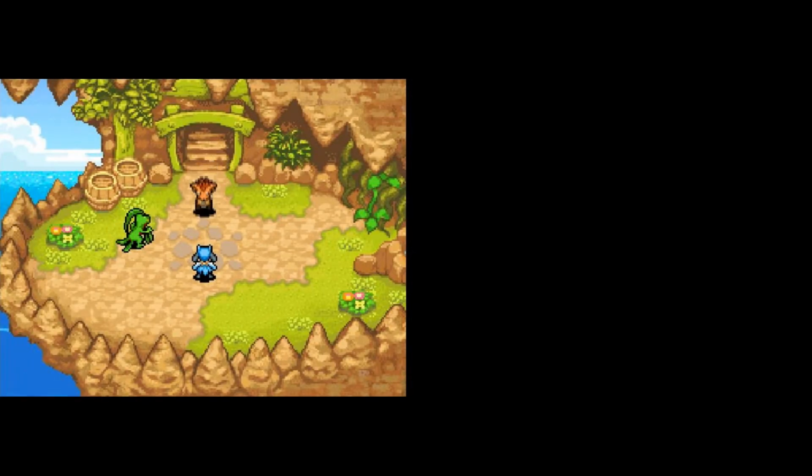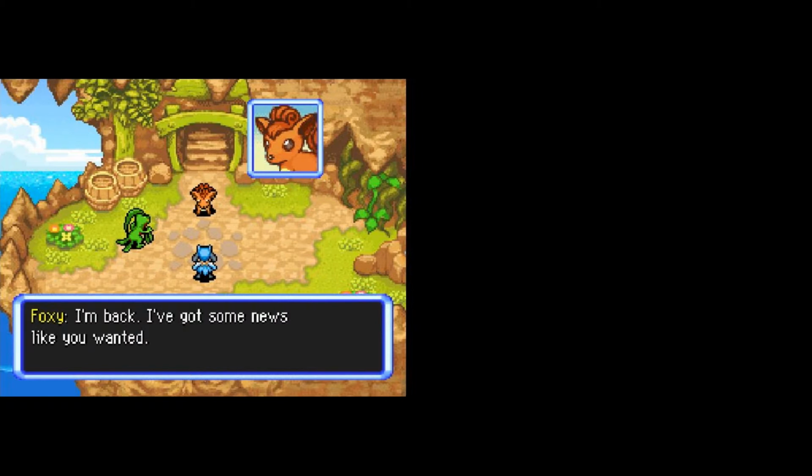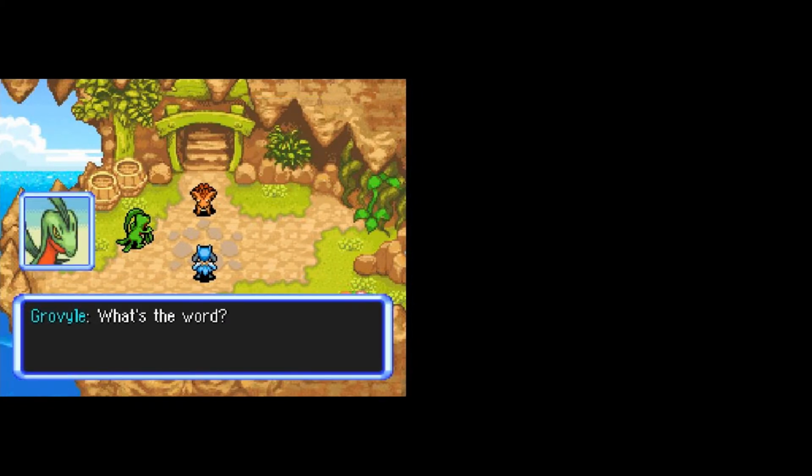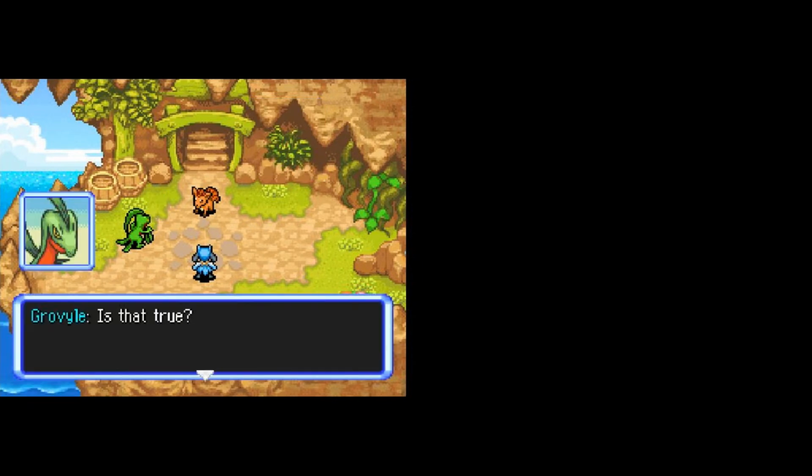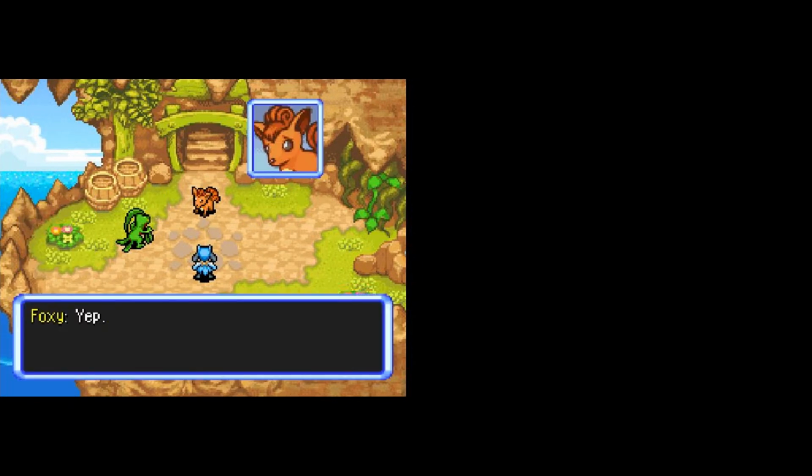Okay, so... Oh, more dialogue. I'm back! I got some news like you wanted. What's the word? The bird's the word. Shut up! Word is not very good. After we went to the future, Yuxi and his friends put back the time gears in the original places. Everyone was happy because they thought time would return to normal, blah, blah, blah. But time stayed stopped in those places. Even worse, it's spreading. Time is stopping in more and more places. Is that true? Yep. Everyone's upset because no one can tell what's going on.